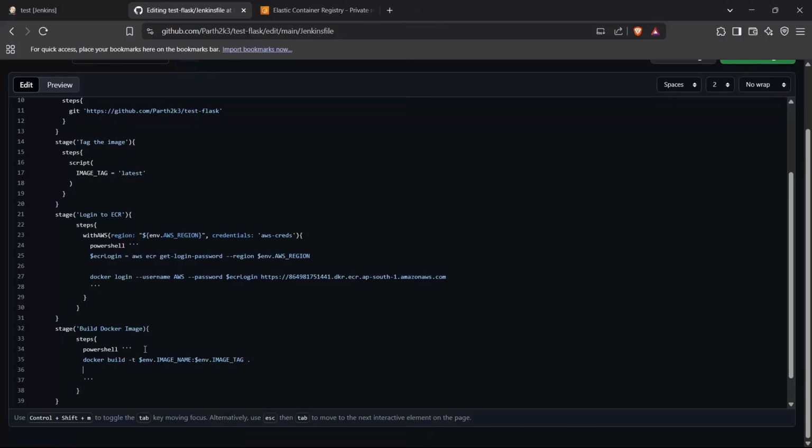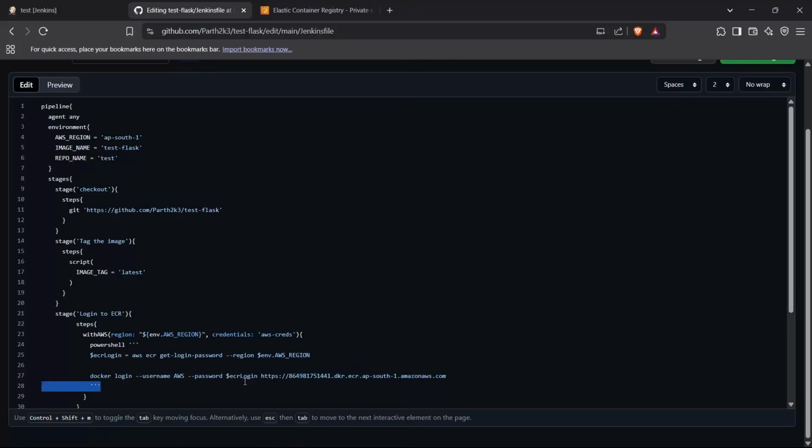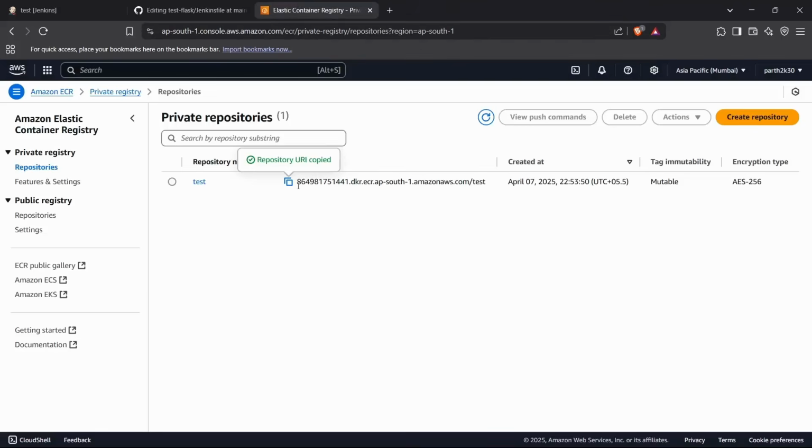And after that, I can tag this image. So I'm going to use the docker tag command, docker tag. And again, I'm going to use this image because that's the name of the image that is being created now. And then I can tag it to my repository URL actually. So that is going to be this right here.